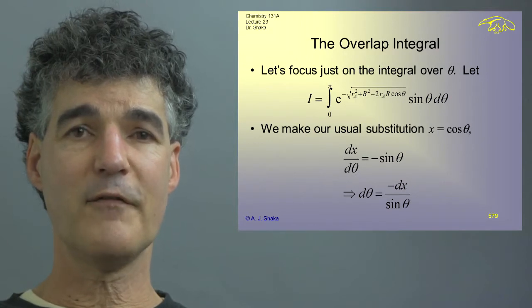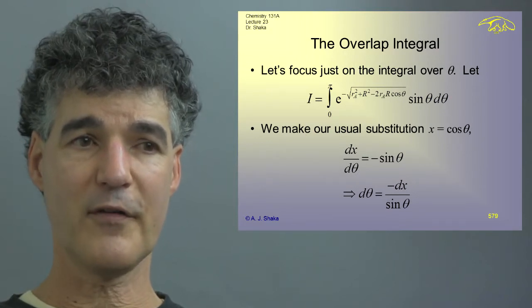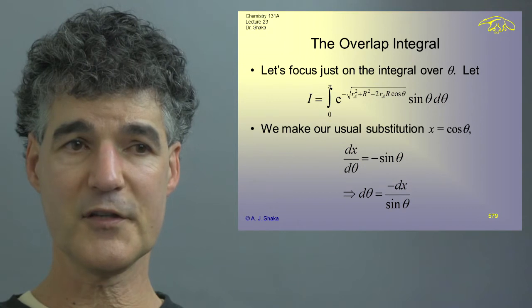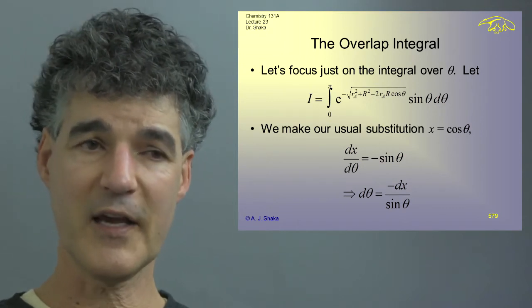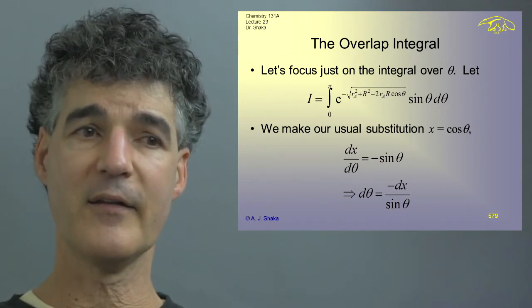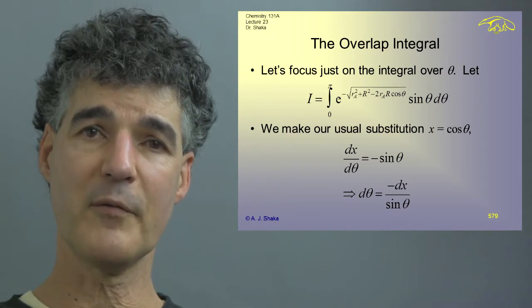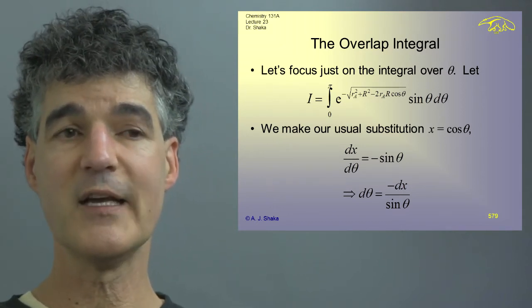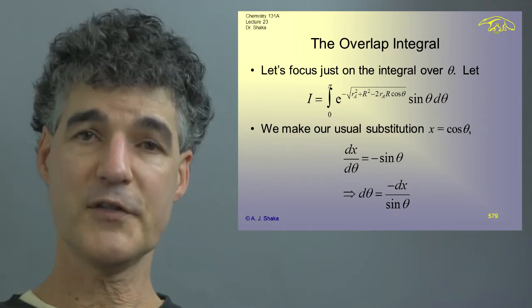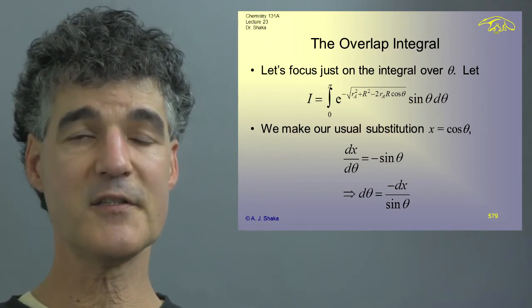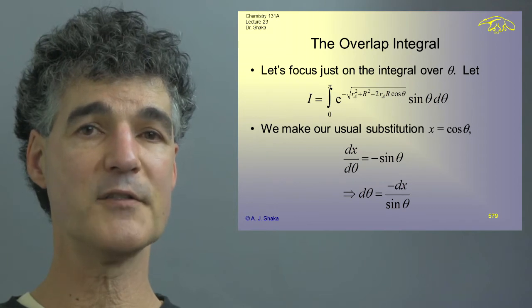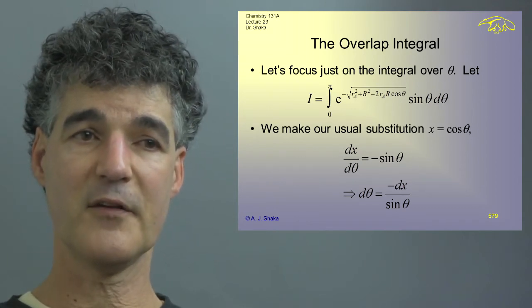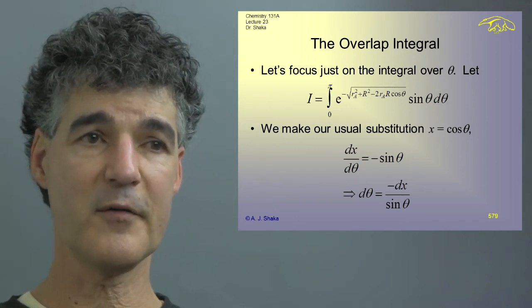So let's then focus on the integral over theta of this function, which has the square root in the exponent. And let's knock it into a form that we can finally recognize where we can look it up in a book. Of course, it depends on the books you've got. If you've got a very extensive table of integrals, you'd be surprised what you can look up because many of them are worked out, of course.